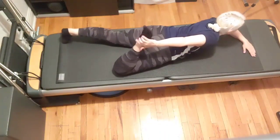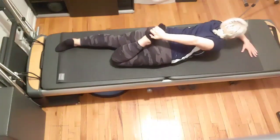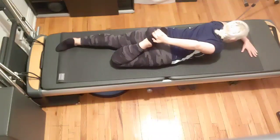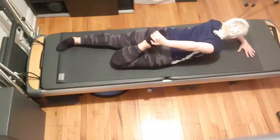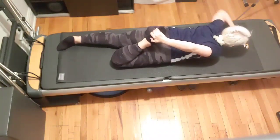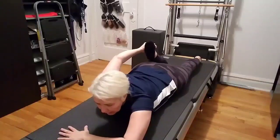This time I want you to hold on to the top of your foot again, and bring your knee in towards your other knee. The other leg should be straight out behind you. We're going to hold, and you're going to really try to touch your heel to your bottom if you can. So bring that all the way in. And inhale. And exhale. Now you'll notice that I'm sitting up a bit. I'm using my arm to help me lift up, because while I'm doing the stretch, I am also exercising these muscles right here. It's just a gentle flex, but I want you to feel that as well. If you feel like you're getting a cramp, you can stop and bring your head down. That's totally fine.